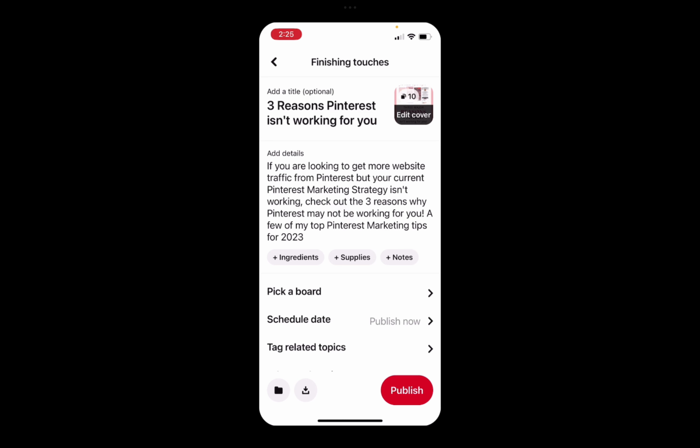Again, once you publish this, you're going to have to go onto Pinterest through your desktop to add that link like I showed you. And then one more time, your drafts on here will not show up on your desktop, and your desktop drafts will not show up on your mobile app. So that is how you're going to do your idea pins. If you have questions on how to use the mobile app or the desktop, let me know. Once everybody gets access to direct linking, I will update this video.